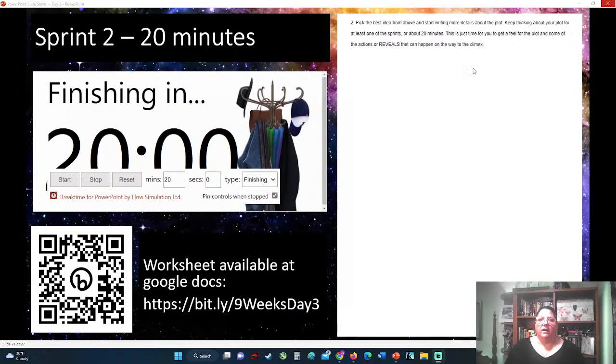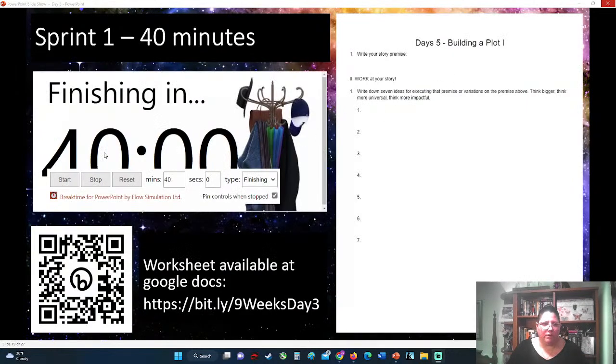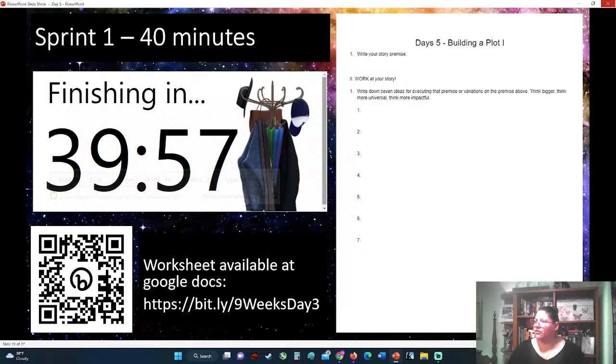You're going to do this for at least 20 minutes in our second sprint. But if you get a chance, it's a good idea to start a little bit sooner so that you have a lot of time to think about this plot before you're actually going to start plotting it in your genres, right? All right, so we're going to start our first one here, 40 minutes, and I will see you back shortly.